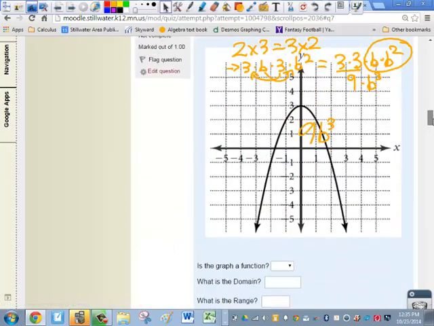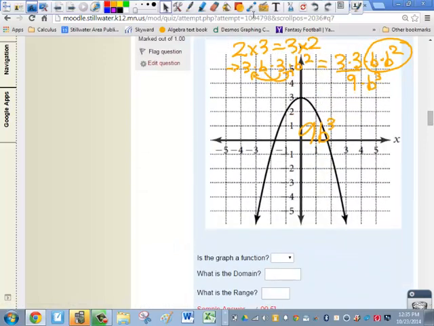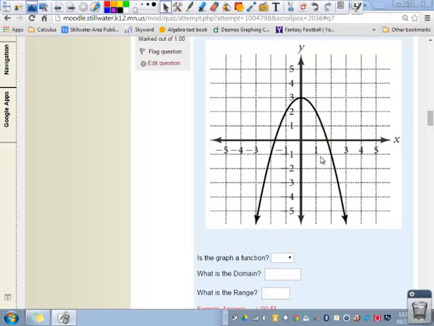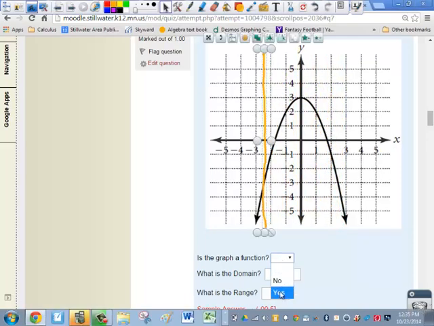Oh gosh. Okay, domain and range. So this function right here, it wants us to find: is the graph a function, what is the domain, what is the range. So first off, to figure out if it's a function, you're going to do the vertical line test. I just drew a vertical line, and I'm going to move that vertical line around and see if it ever touches 2 points at once. What I'm seeing is it never touches 2 points at the same time. Therefore, this is a function. Okay, so we can mark that as a function. Yes, it is. Okay, that's done.